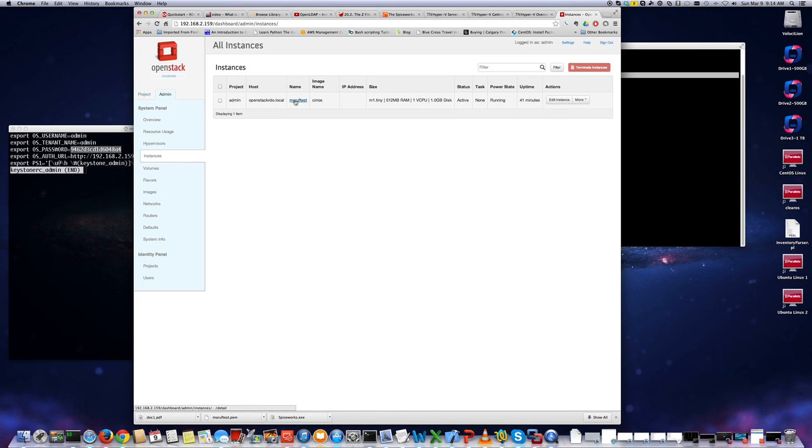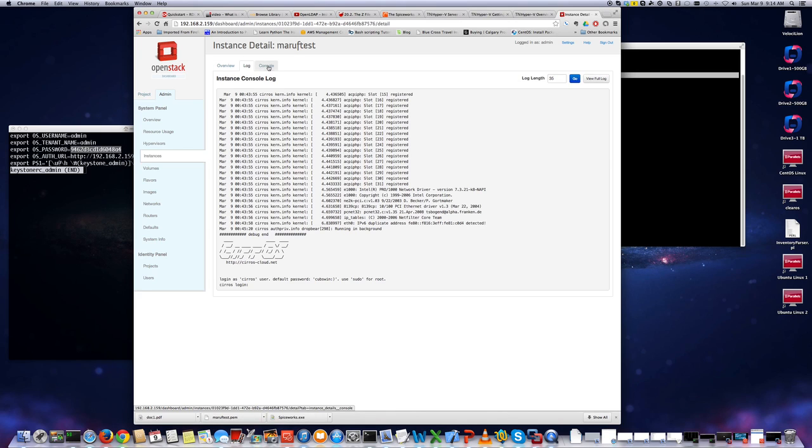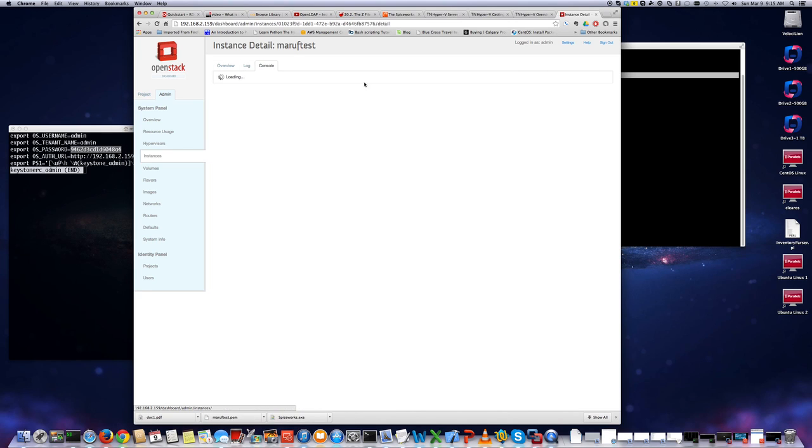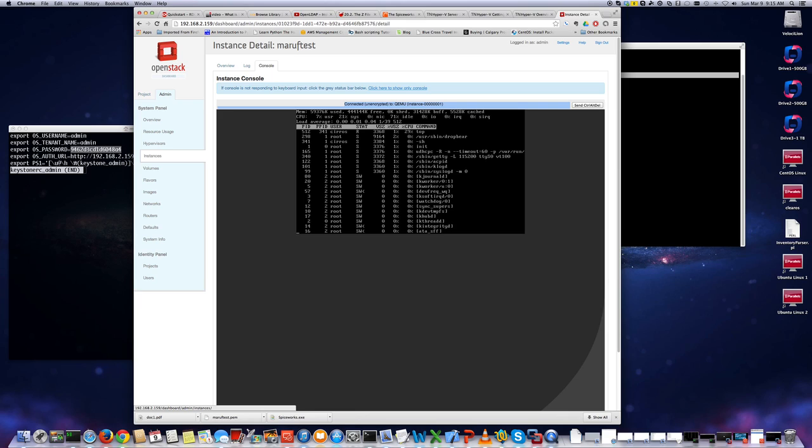If I click on it, I can see different information, the name and what kind of flavor I'm using, and the IP address. I didn't assign a floating IP address, but you can do all sorts of things. The log shows you the boot messages here. And the console, if I want to access the console here, I can do stuff here, which is pretty handy.